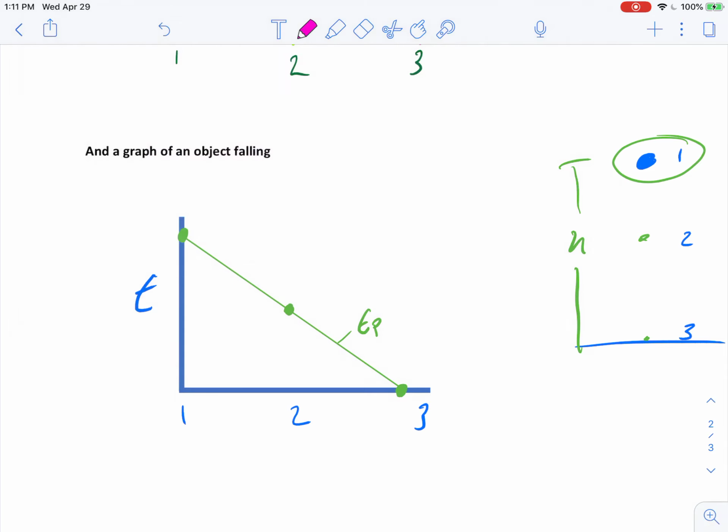Looking at kinetic energy, at the beginning, right before it's dropped, you have 0 energy, 0 joules. At point 2, you have exactly the amount of energy that you had as potential energy, because those two added up have to equal your total mechanical energy that you started with. And then at point 3, that's when you have your highest amount of energy. And that total amount of energy has to equal the total amount of energy you had in the system at the beginning. So you get this nice straight line going upwards.